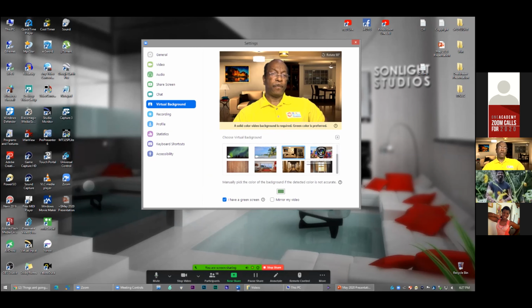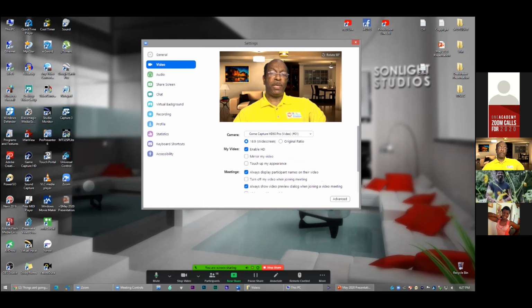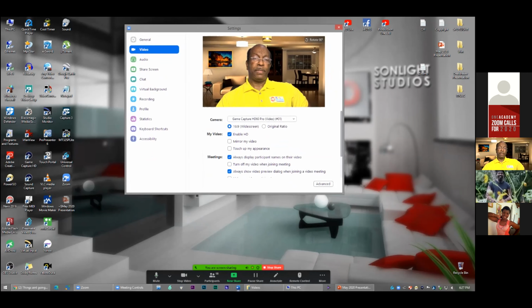On the video, as we hear one time, there's a couple things to look at. If you have a very modern laptop, you should have this option to enable HD because your camera should be a HD camera. Right? If you have more than one camera, again, you might have a built-in cam. Like if it's a laptop, you'll have your built-in cam, but you may also have an external webcam that you're using. Where you get that, Eric? Video, look at right here. The upper arrow still?